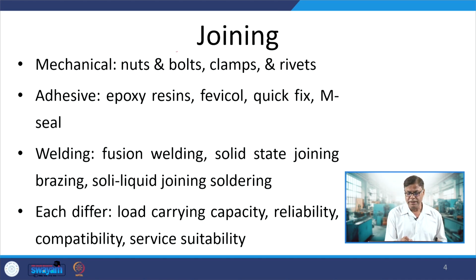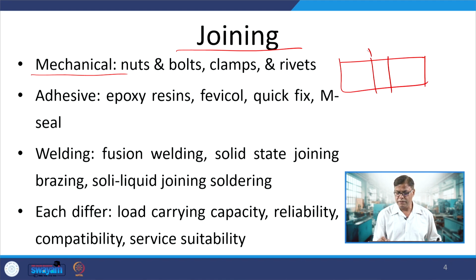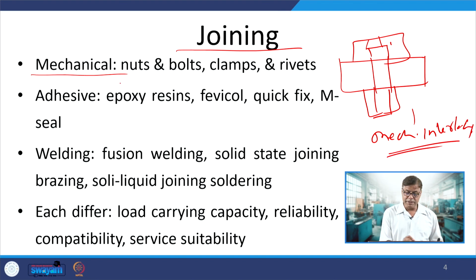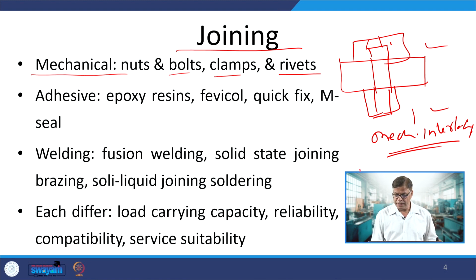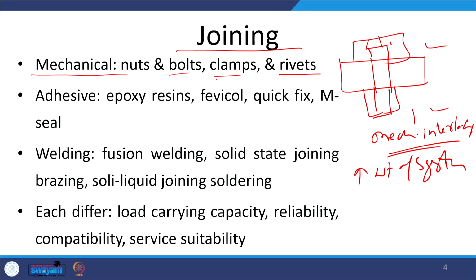So, approach wise, if we see the joining, if it is totally relying on the mechanical aspect, then say a hole is drilled, and through this hole we just use the nuts and bolts, or we use the rivets. In this case basically mechanical interlocking happens, but mechanical joining processes like rivets, clamps, bolts, nut bolts, etc., do not help in manufacturing liquid tight or air tight joints. Additionally, the use of these mechanical joints tends to increase the weight of systems. So, in the manufacturing of components and products where weight is very crucial, the mechanical types of joints are not that preferred unless the reliability demand is very high.